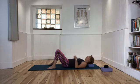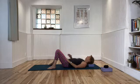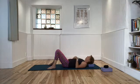So if you can relax your diaphragm, that breathing mechanism, that piece of machinery to our breath, then the breath will come into the body deeper. So we're inviting the breath in to the lungs, and then the movement of your breath travels deeper down, so the belly will move and the pelvic floor will move away from you. So we try not to fill your belly with your breath. That can actually create tension in the body. So I like to think of the breath sort of passing behind the belly on its way to the pelvic floor. And then that's reversed as we breathe out, it's coming back through the body.